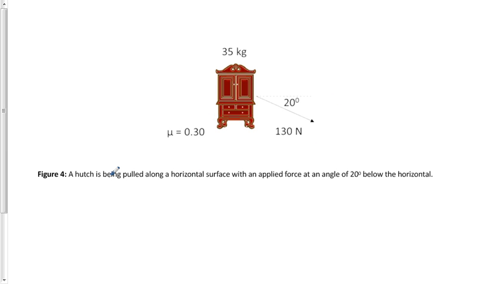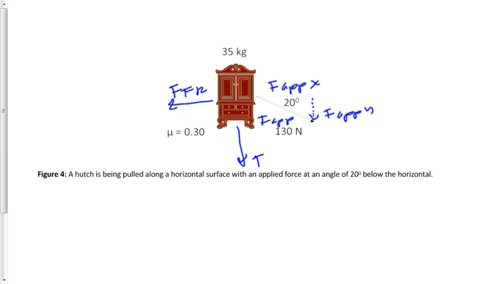This object will travel along the horizontal surface. So we've got to be careful when we read the caption to make sure we understand that this is an angle pull. What that means is we now have a force applied Y and a force applied X. And our hypotenuse, of course, is just force applied. Opposing the motion is going to be force of friction. And we do have gravity downwards and force normal.